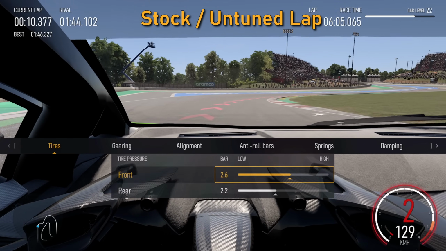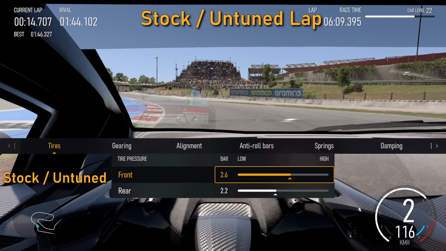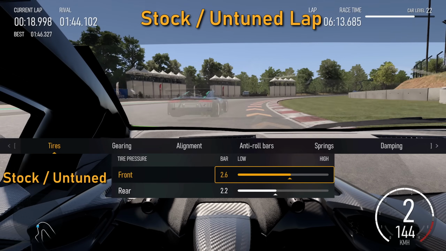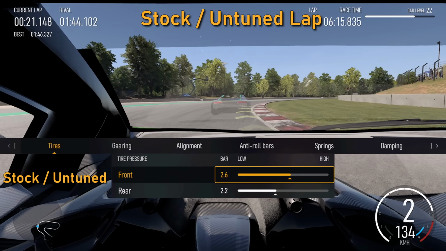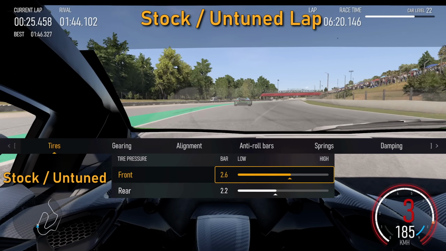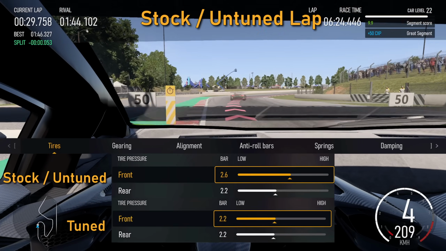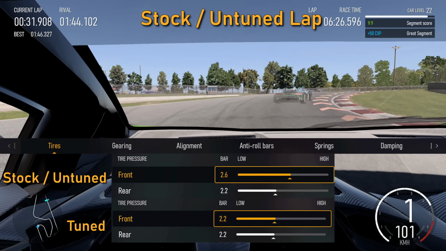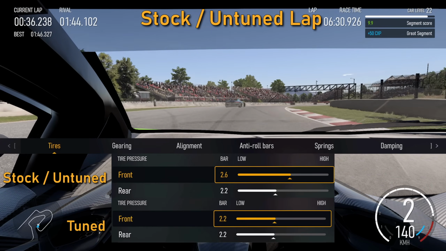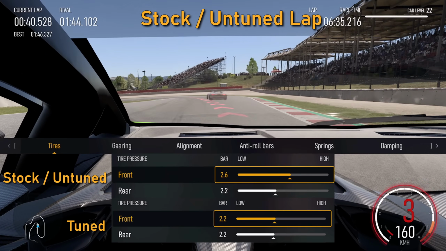I generally don't spend much time here either and just try to see that the pressures are somewhat making sense. I aim for between 2 and 2.2 bar or 29 to 32 psi here. For some reason the front pressure is set really high on the Essenza, so I just reduced that. You can again do a lot more fine-tuning with using the telemetry data on track, but I feel like setting it roughly here is enough in most cases.